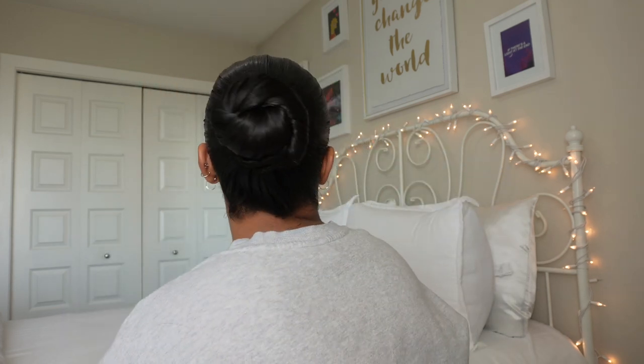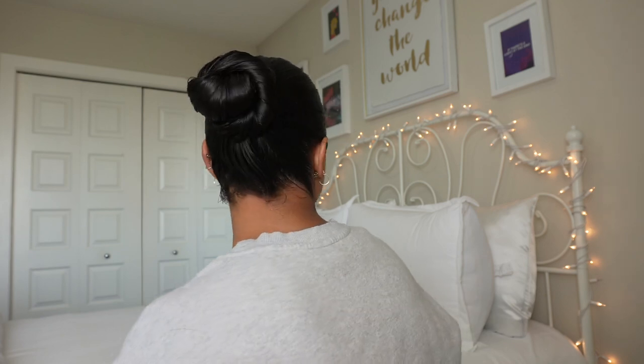I'm just going to wrap this kind of loosely, not super tight, and just wrap it around like that. It's just a basic bun to be honest. Then I take the tighter one just to wrap this around twice and we get this little bun. I have curly hair so I have little pieces in the back of my hair at the back of my neck.